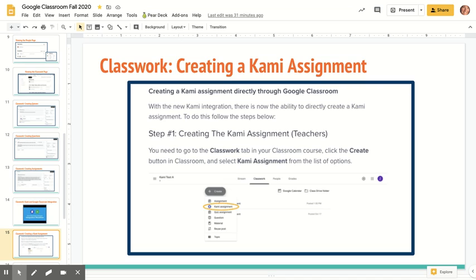I know in the spring there were some issues with students who were annotating original documents. It was the teacher's template. We had students who made annotations, but then they couldn't find the turn-in button. It didn't look like their work was being saved. So I think it's important to go through the process here of creating the actual assignment with Kami. So if you have a PDF and you want students to annotate this PDF, creating the Kami assignment is going to be useful.